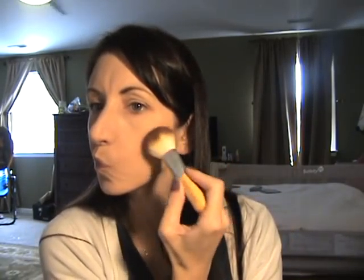Next I pulled out a blush I haven't used in a long time, and that is Deep Throat from NARS. I think everyone loves this one; I just rarely use it — it's a bit intense for me. By the way, thank you for humoring me yesterday and watching my daughter's video. She was so excited to post it and she's had such a positive response — she's just a peach. I'm going to use the Elizabeth Arden Rose Illumination Powder next with a MAC 109 or Sigma F05. She was so proud and I really appreciate you watching it.